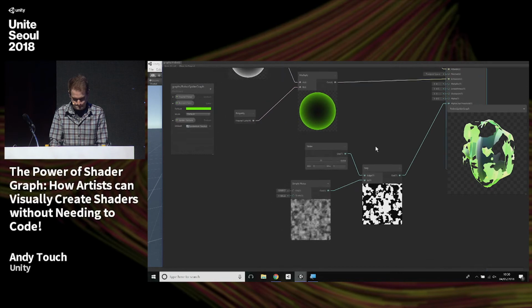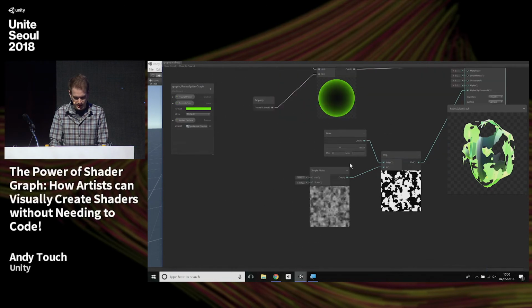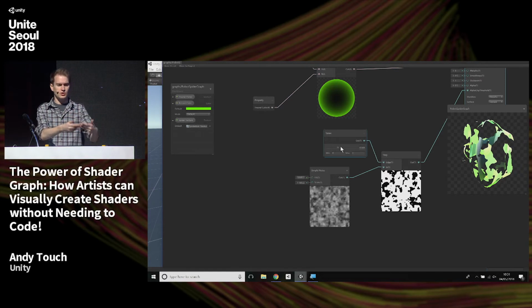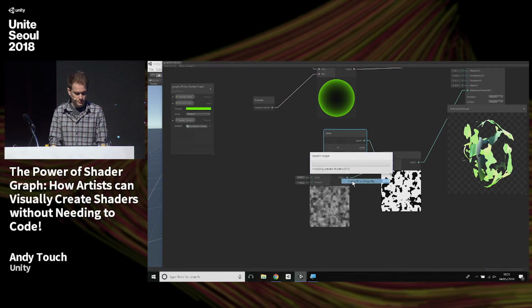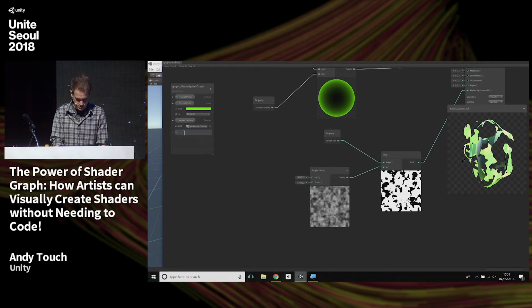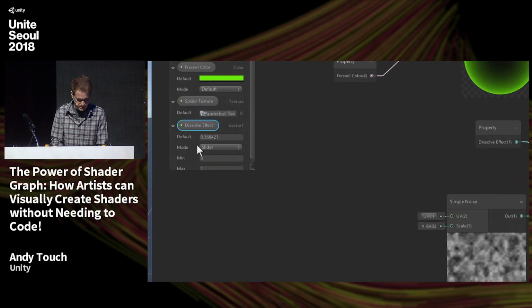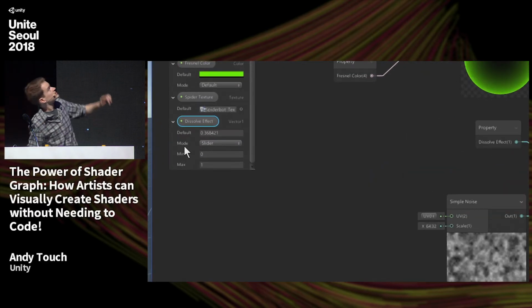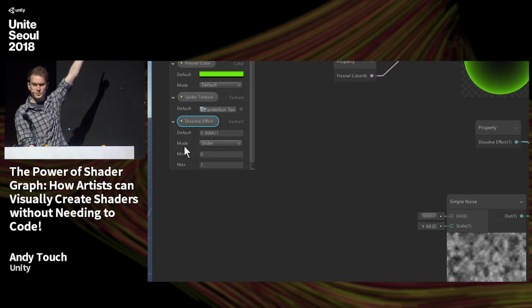So now that we have this dissolve slider, I want to be able to tweak this on the material asset. So I can right-click, convert this to a property. Let's call this Dissolve Effect. You notice here that this vector1 property is also going to set up a slider directly in the material inspector.